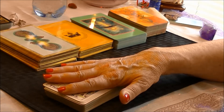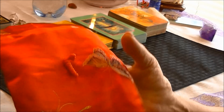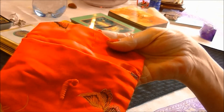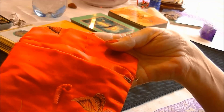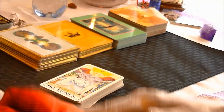It's okay to let your clients hold the cards and shuffle them, but you want to keep the cards fairly pristine. I keep my cards in holders — card bags, as they're called. Satin is good, velvet is good. Some of your best colors are black and gray to really keep out the negativity.